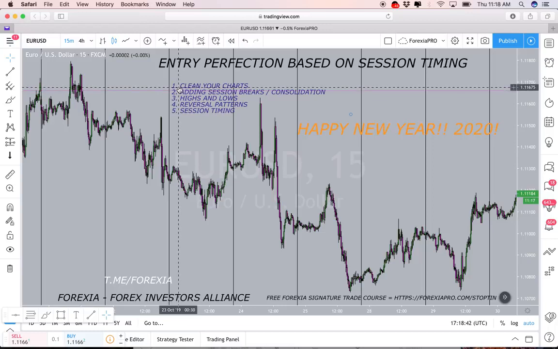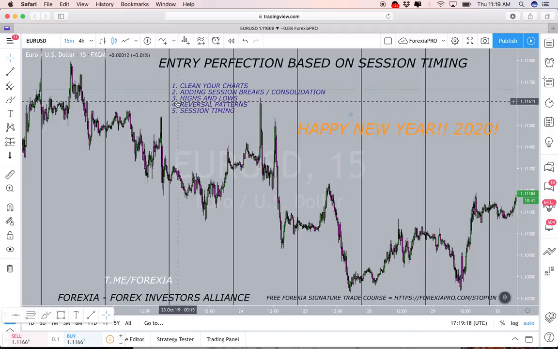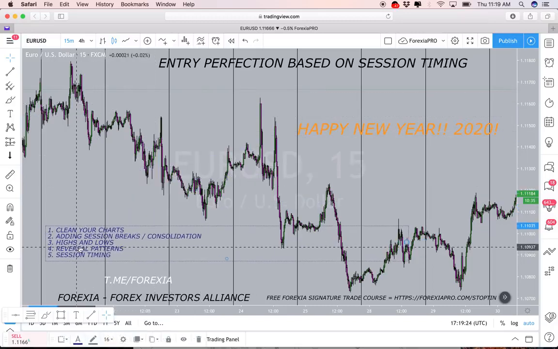Okay, rule number one is always going to be clean your charts. I don't want any of you guys to be overlaying your charts with a bunch of indicators, RSI, MACD, Bollinger Bands. You know, you could name hundreds, if not thousands. I think there's more indicators that exist than professional traders, people that actually can trade, you know. So let's clean our chart off and start with a clean slate so that we can understand market structure just that much better. We're going to be going over the highs and the lows, reversal patterns, and session timing to finish it all off.